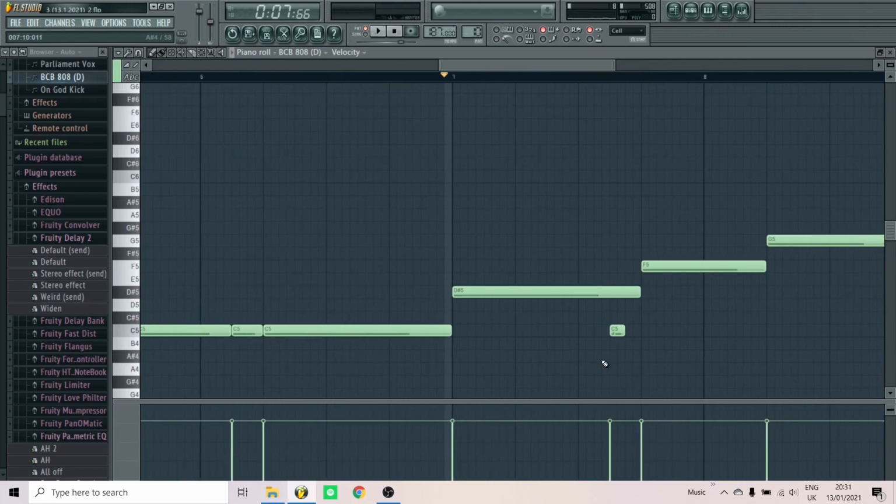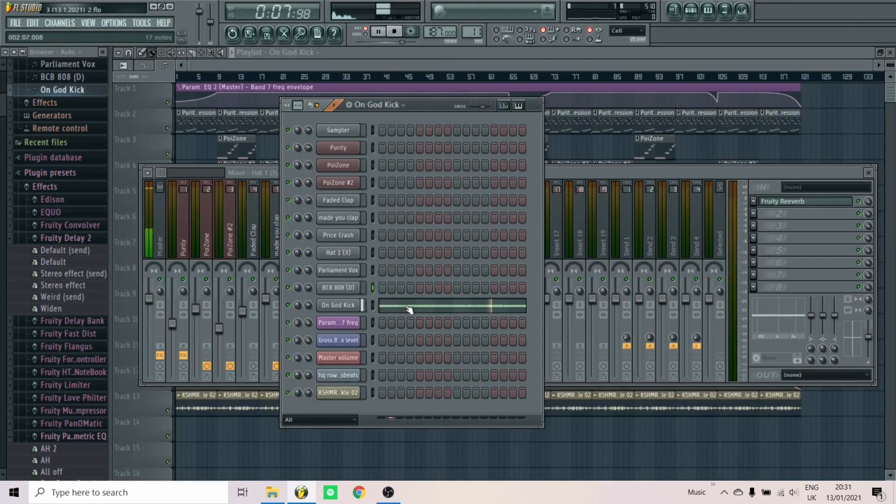And if you don't know how to put these, you just press S on your keyboard or press this icon and it pulls up 808 slides. Then I put the kick.